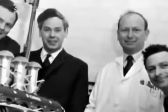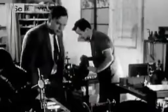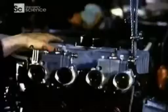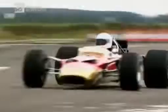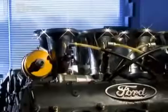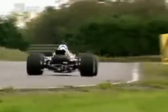In 1965, the mighty Ford Motor Company approached two young British engineers, Keith Duckworth and Mike Costin, who'd recently formed a company called Cosworth. Ford offered Cosworth £100,000 to design and build a totally new racing engine. The result was the double four-valve, or DFV. This is the first time that an engine has been specifically designed for Formula One, but it was also very light because it simply formed part of the car. It bolted onto the back of the car.